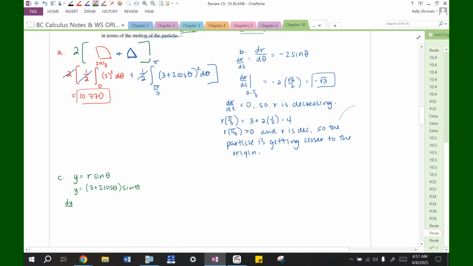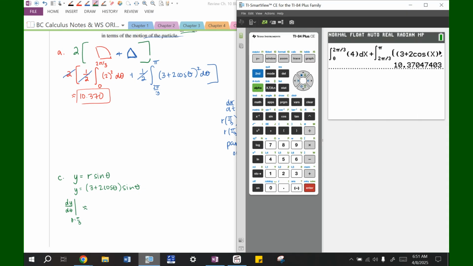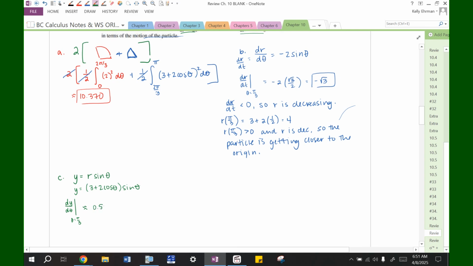I can just say dy d theta evaluated at theta equals pi over 3 is approximately, I'm going to let the calculator do this. So math 8. It's not that we can't find the derivative, it just would take time. And time is often something that we don't have a lot of when we're taking these tests. So to 3 places, it's 1/2. I bet if we did this without a calculator, it would come out to exactly 1/2. So I'm still just going to show that I rounded it.